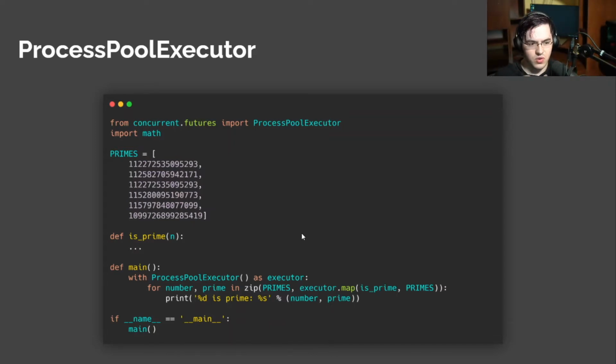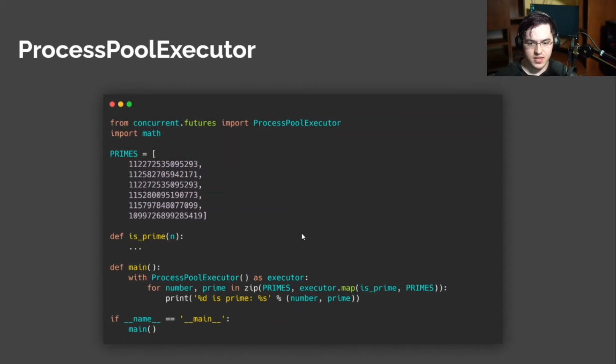Once you have this executor, you can give it tasks that it will map out to multiple Python instances. How that's done is you call, in this case, executor.map, with the first parameter being the function and the second parameter being the work that needs to be done, like any kind of iterable.